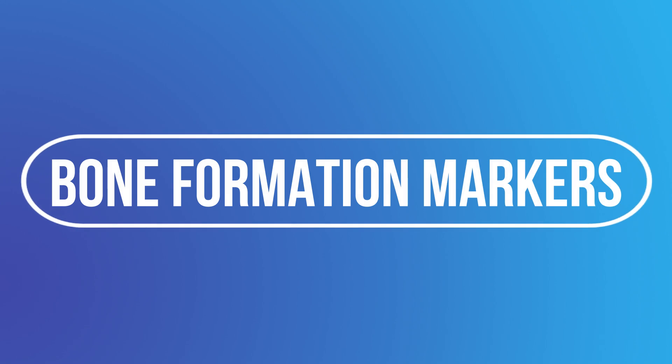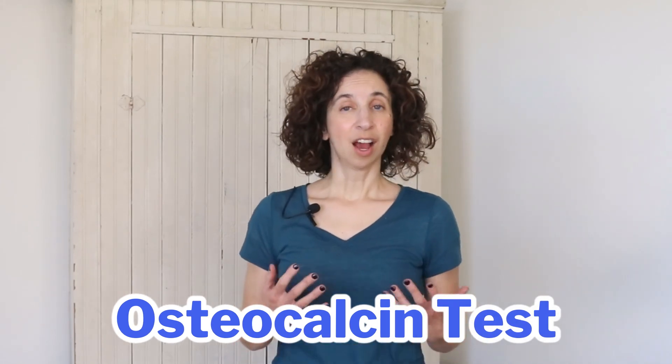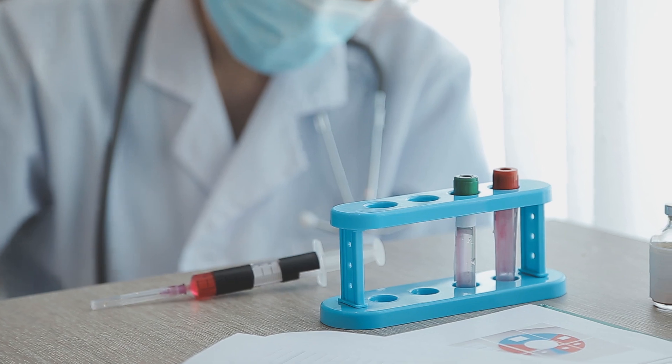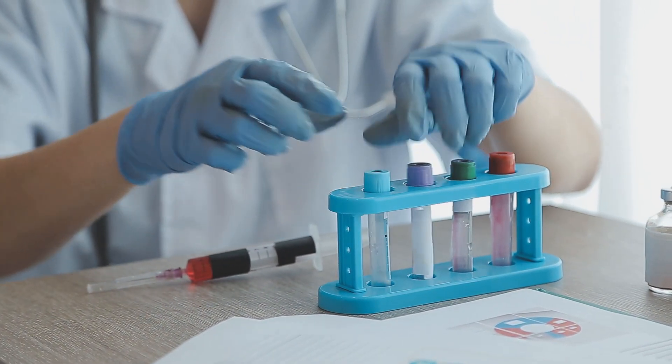First let's go over two commonly used tests for measuring bone formation — and bone formation is exciting, I like bone building. The first test on our list is the osteocalcin test. Osteocalcin is a protein that helps our bodies to build and maintain our bones. The osteocalcin test is a blood test. When you hear the word serum with medical tests it generally refers to blood work. The serum is actually the clear part that's left over after blood cells and proteins have been removed, but when you hear a medical provider talk about serum levels, they're talking about things that they're measuring from our blood work.